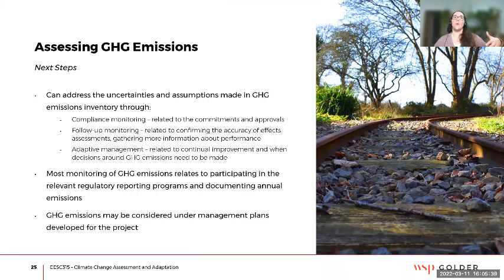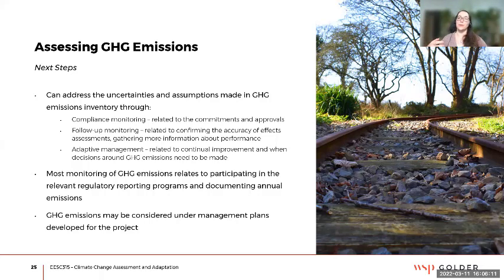So when we look at the next steps, you've got everything together in your effects assessment. What else can you do coming out of the environmental assessment? Well, when you're putting together your inventory, there are a number of assumptions that you're going to make. There can be uncertainties associated with your estimates. How do you deal with that? Well, moving forward, you can look at compliance monitoring, so what you're required to do. Follow-up monitoring, so do you want to confirm that an emission factor is correct?